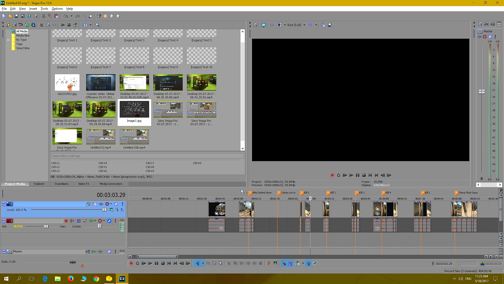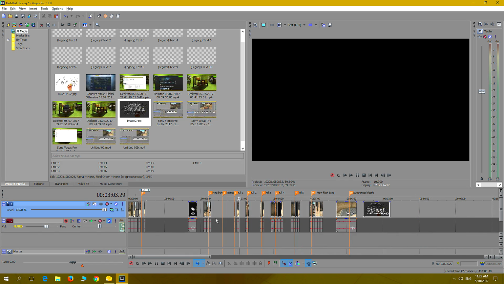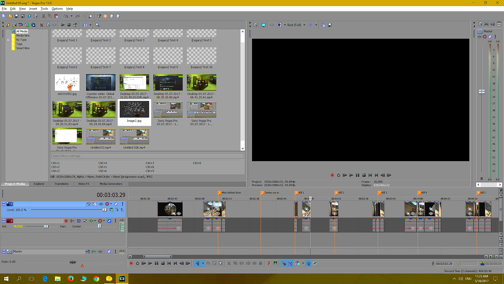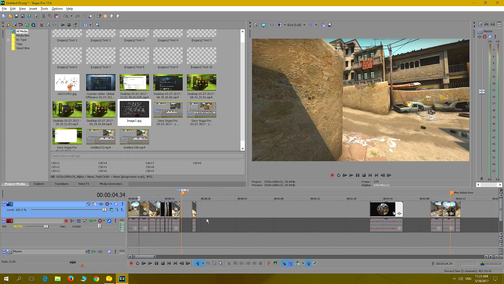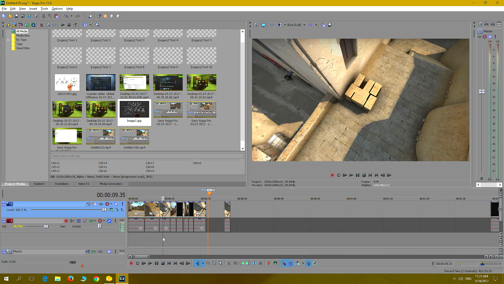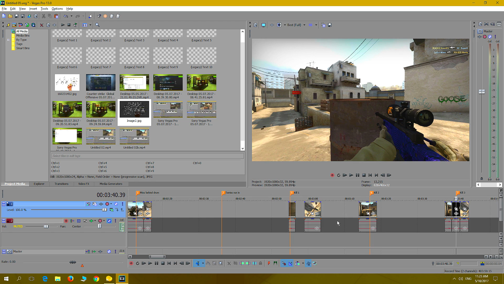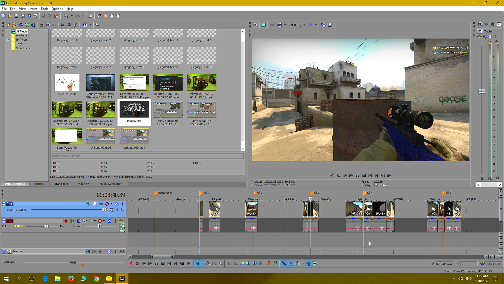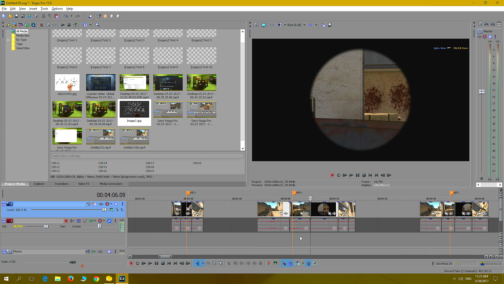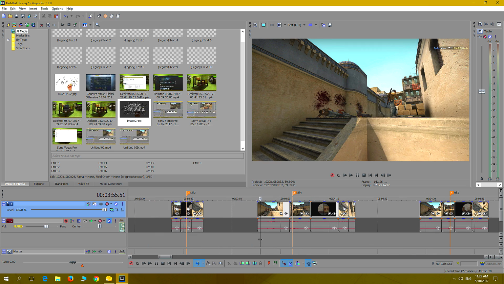Let's go kill 3. These numbers, when you pressed M, you created these numbers on the top there. So let's say kill 3 is number 7 over here. So let's say if you're over here and you're busy editing over here and you want to go straight to kill 3, just press number 7 on your keyboard and it'll take you straight to your kill 3 there. That's what you want. Okay, let's get another angle here of kill 3.